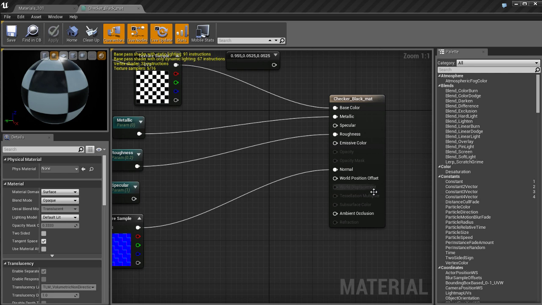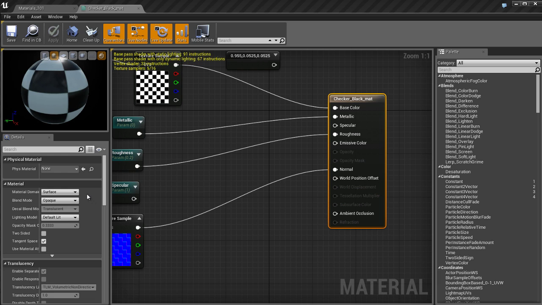If I look over here, I've got an opacity input, but it's grayed out. I can't use it. There's a whole bunch I can use, but I can't use those. So how in the world do I unlock those features? Well, if you come over here to the details panel and make sure that you don't have anything selected, or you select the material node, that way you can get the correct material node details over here so that you can go ahead and edit them.